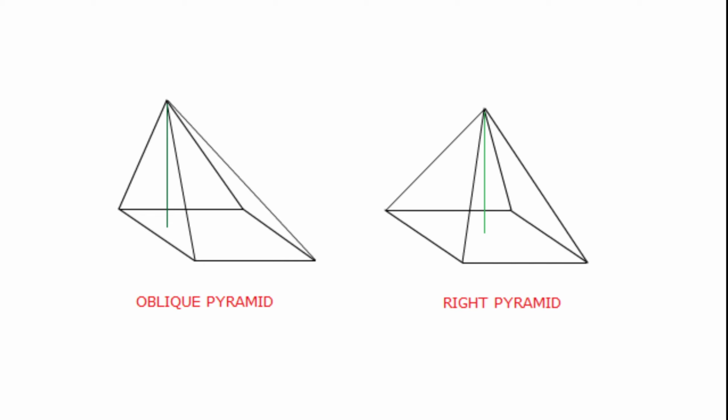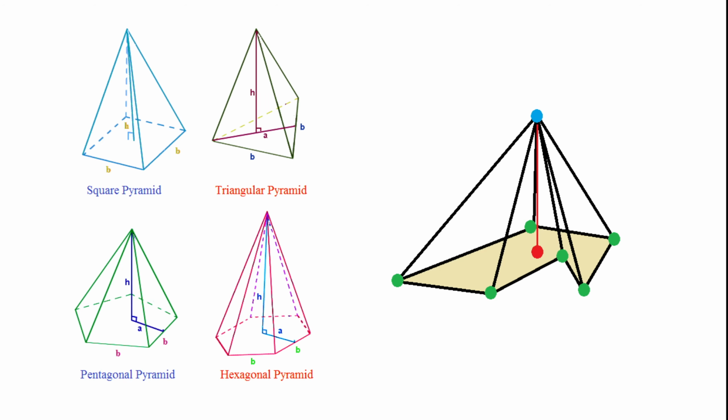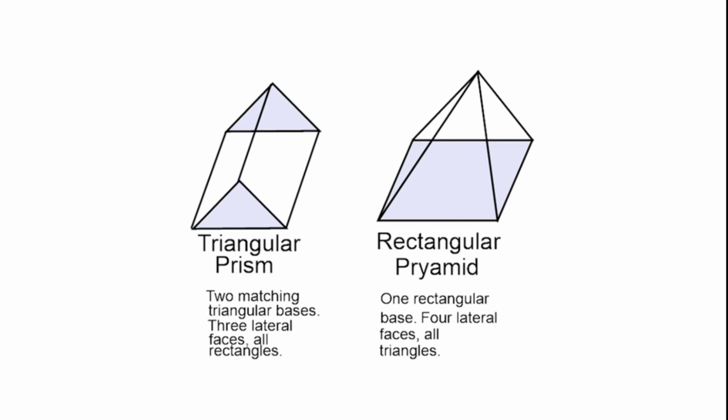Note that Cavalieri's principle also applies to pyramids, therefore, no matter the slant of the pyramid, as long as the base has the same area and the heights are the same, the volumes of pyramids are equal. These two are examples of equal square bases and equal heights, but different slants, so the volumes are equal, while these show different shapes for the bases, but still same base and heights, therefore volumes are still equal.